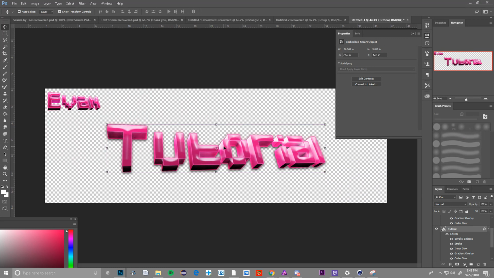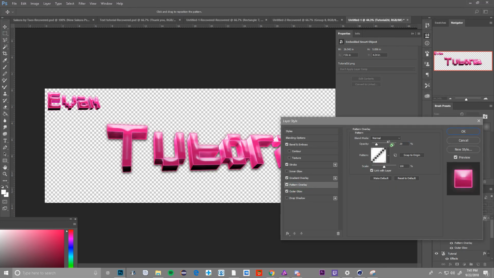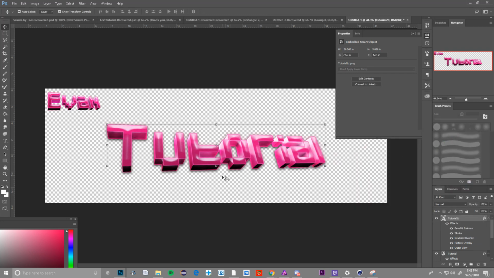You have your text complete for this. You could do multiple different ideas with this text. Just mess around with your gradients. Even without our bevel, you can make it into something cool, like a cool line text. Or you can even add your own patterns onto it. If we add our own pattern, it would look decent. You could probably get something cool going with it. You also could make your own patterns and upload them, and it's pretty simple. But yeah, that'll be it. Actually, I love that little effect with the lines.